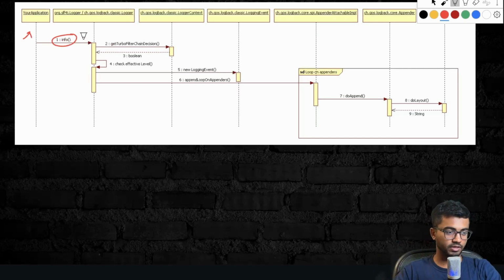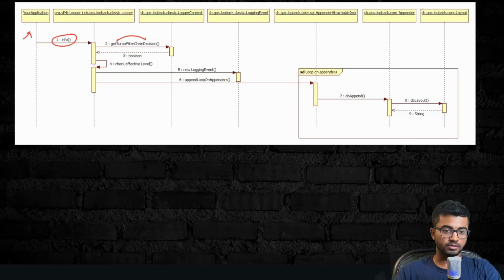So this info request lands first at something called a turbo filter chain. We have not discussed it yet, but think of it as a very specific filter which would figure out whether certain things need to be filtered right from the beginning, before going all the way down the lifecycle. So this is also the lifecycle of the whole log thing, how it works.